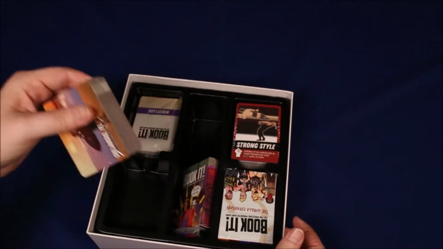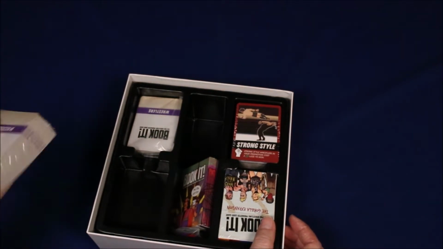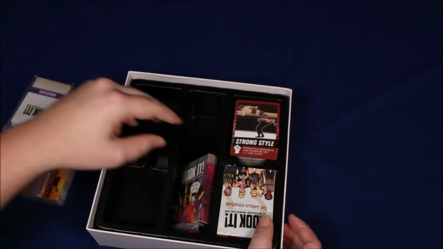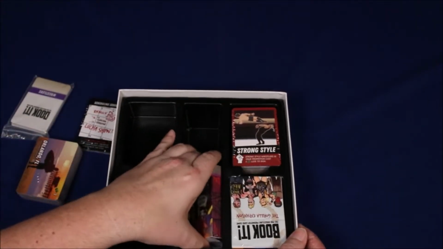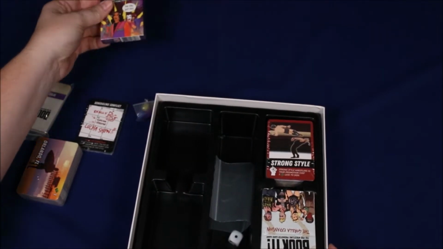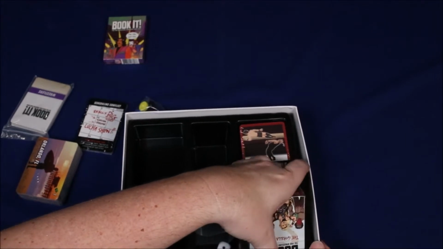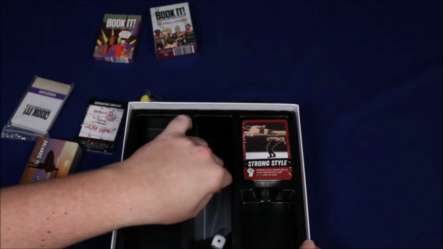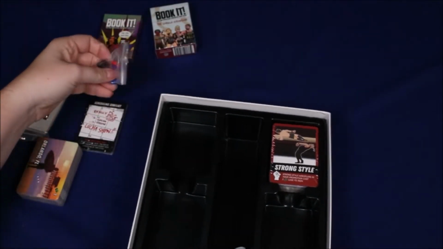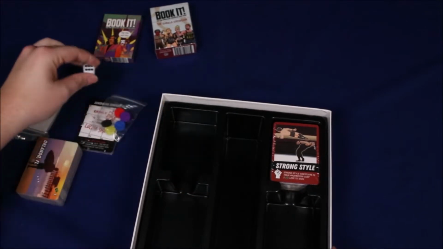All right, now this is the meat and potatoes of the game, so to speak. So we've got wrestlers, locations. Okay, that's an expansion. Let me get this other expansion out that I jammed in here. Extra baggy, that's nice. And there's a die in here too.